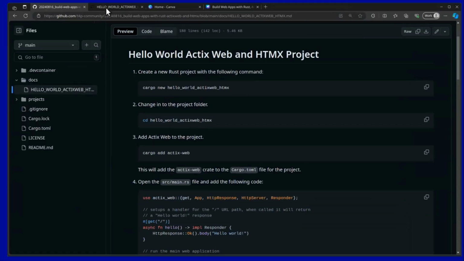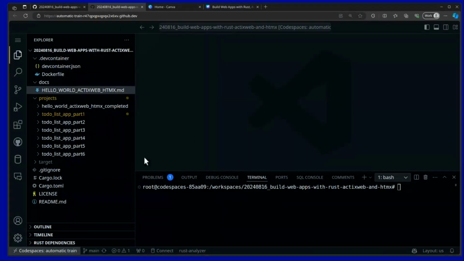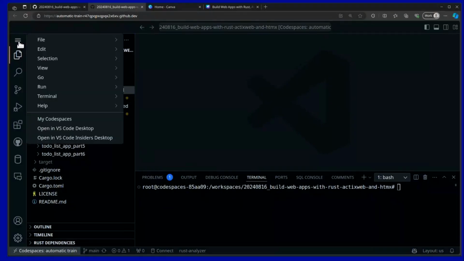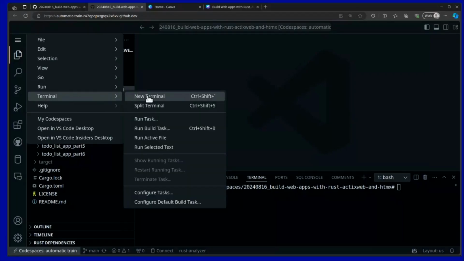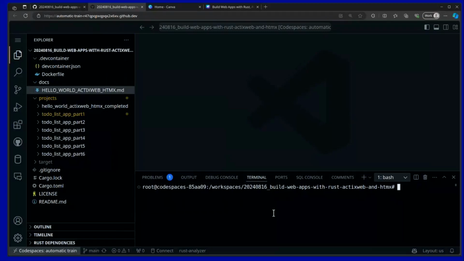So what I'm going to do is come back over to here. And if you'd like to code along with me, you'll need to have a terminal window. You can go over to the little menu over here, the little three lines, go down to terminal, click on new terminal, and it'll give you a terminal window right inside of VS Code.